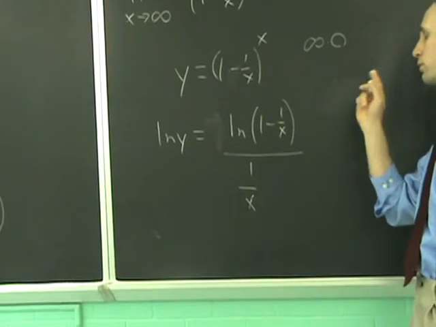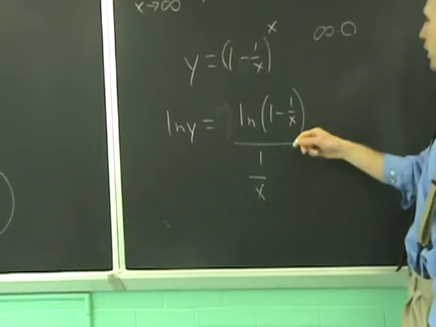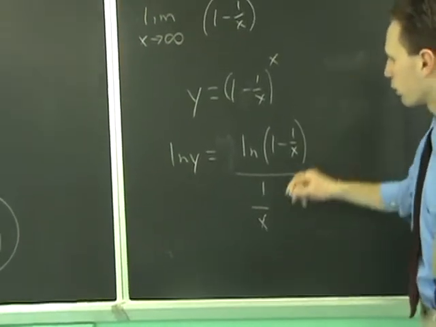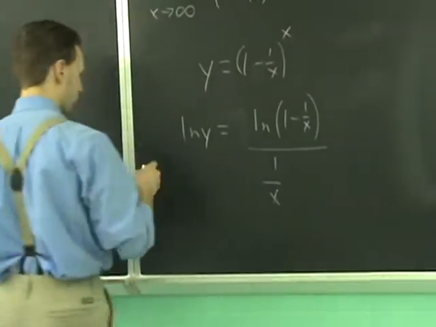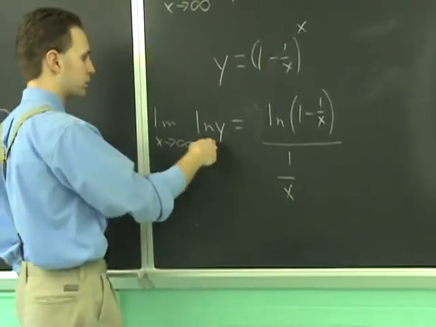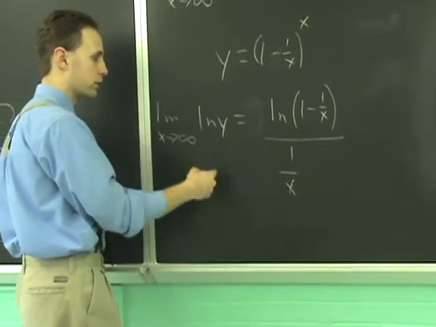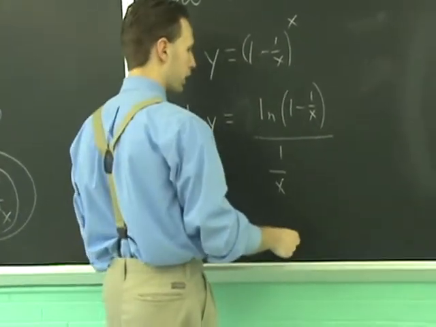So we just have to rewrite this now. We can rewrite the multiplication by x as division by one over x. So now, as x approaches infinity, we have zero over zero, and we can apply the rule directly to that. All while just ignoring what's happening over here. Really, what we're doing is we're taking the limit as x goes to infinity of both sides of this. But this is just going to stay ln(y) for the duration because there's no x's in here. All the x's are over here.